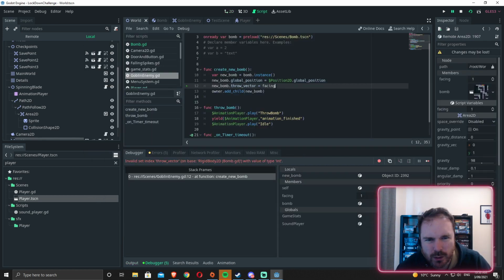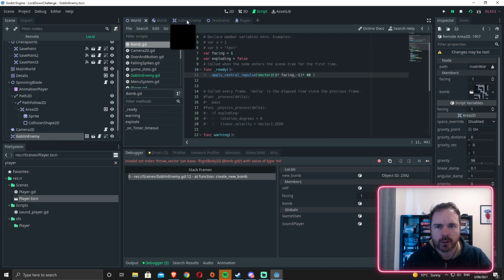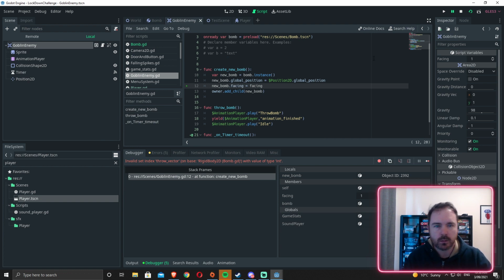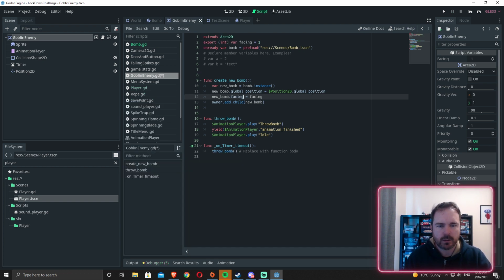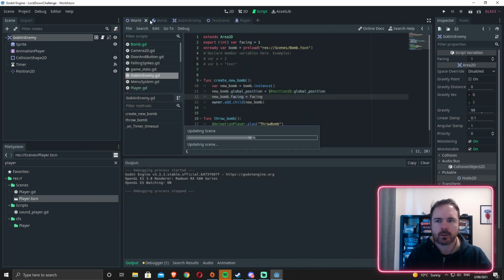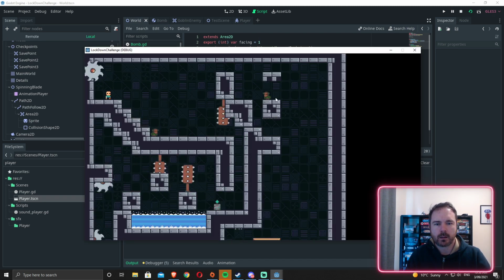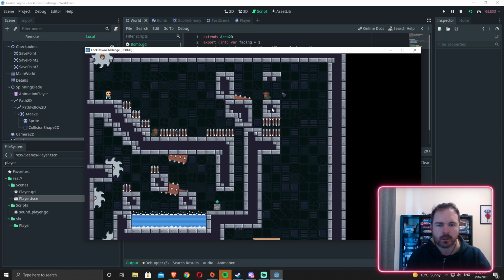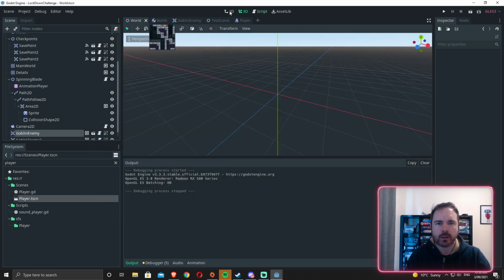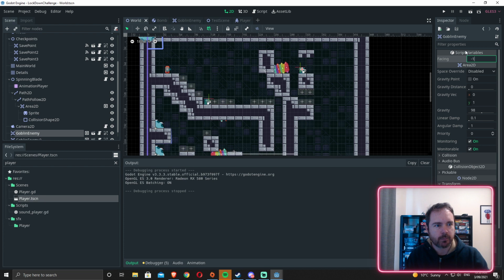Oh, I've got a crash. Throw vector. Okay. I know what I did wrong then. That should be facing. Let's run, not that scene, wrong scene. Okay, so we're looking at this guy. See, he threw it to the right. But now if I go into here, select that and say -1.